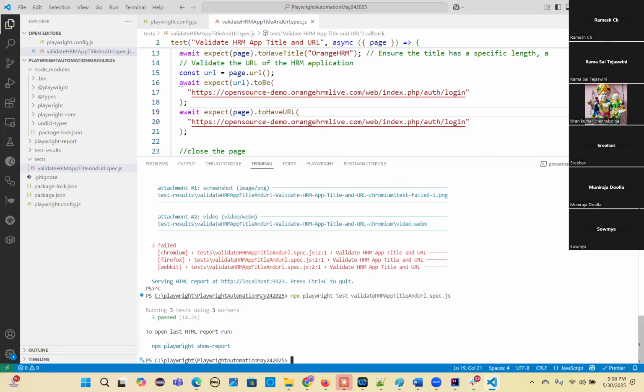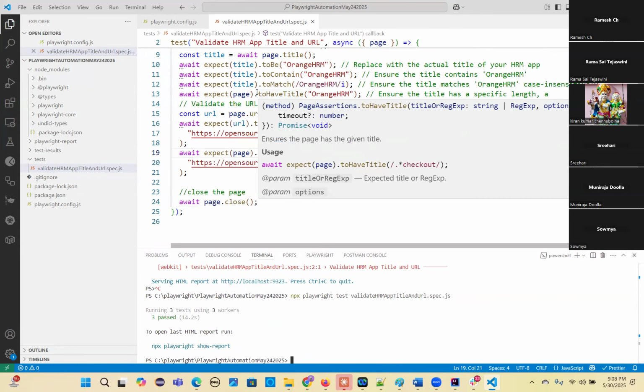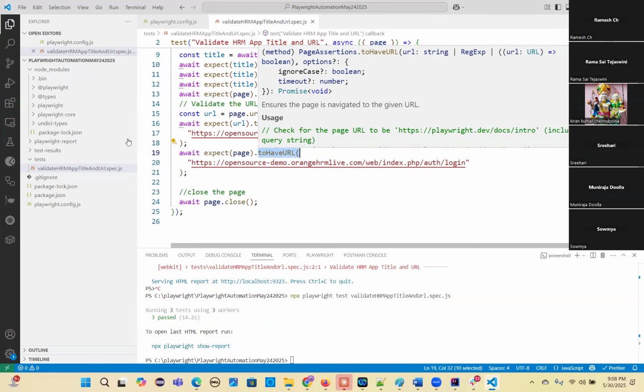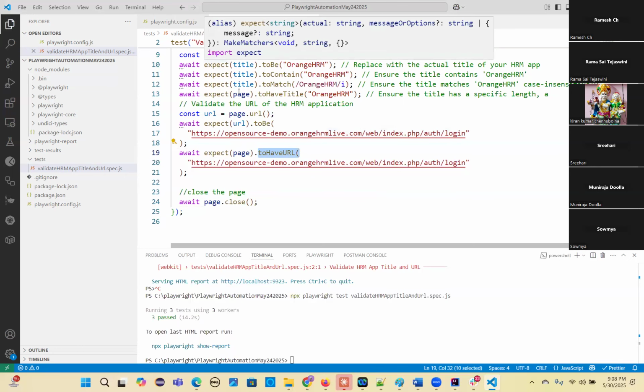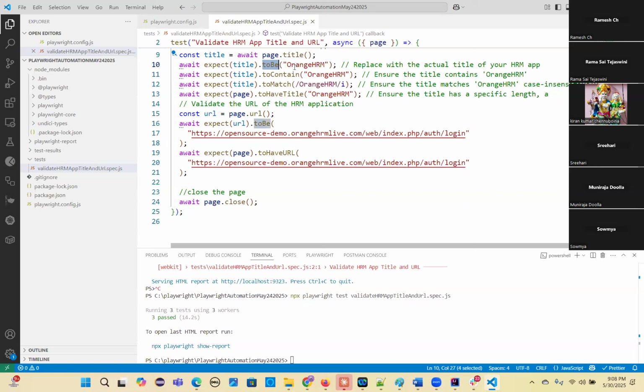You can see. So why do we need a page? With toHaveURL and toHaveTitle, it is taking the page title, so we have to pass the page here. This is another comparison. It is looking for your actual and expected, but here it is checking the page title.